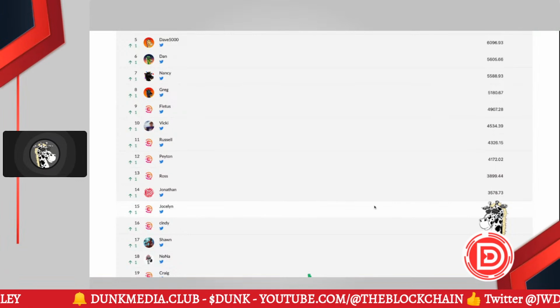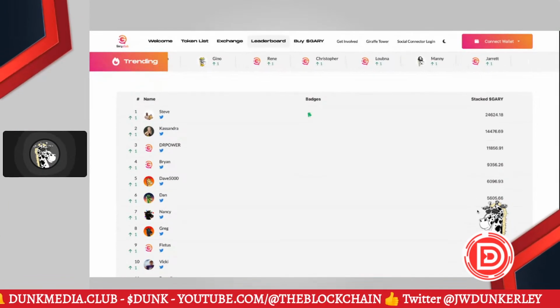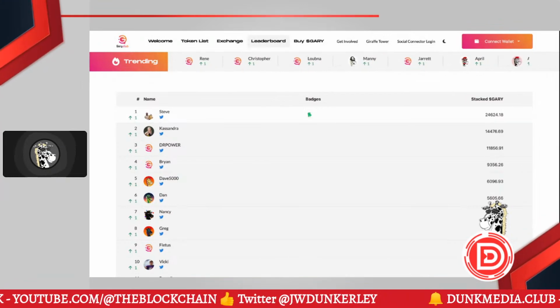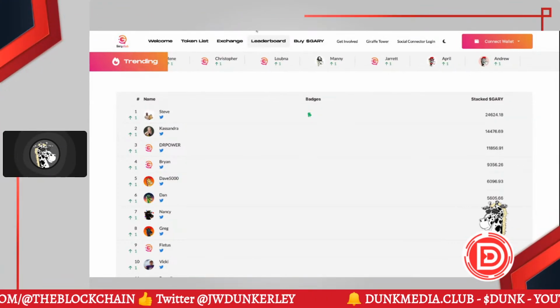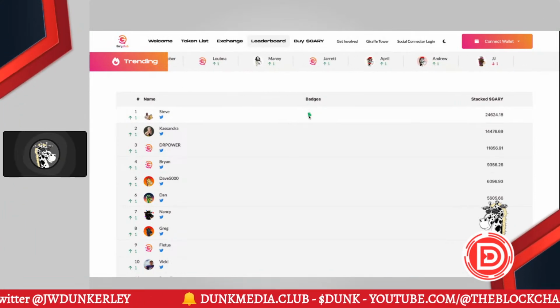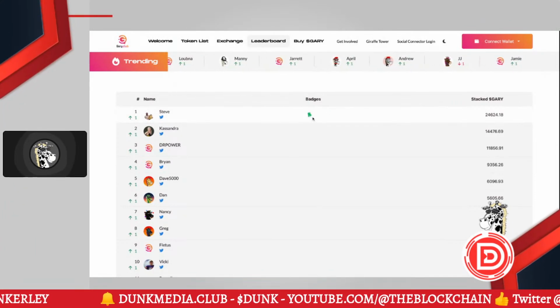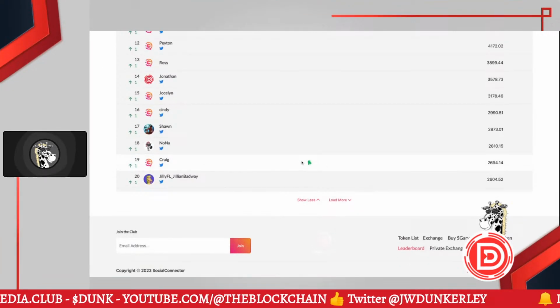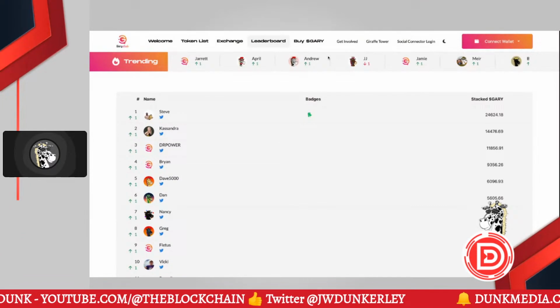I have my Gary that's in there, and this is a leaderboard. It's pretty straightforward. And then there's also badges. Like you could see Steve, he did a sweep. He swept the floor for Draft, which is one of the main projects that's connected to this. And so he got a sweeper badge. And so this is where the badges go. So, there's Craig got one as well. I didn't end up doing it, so I didn't get one.